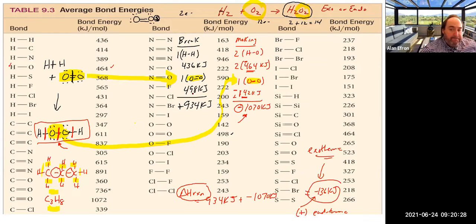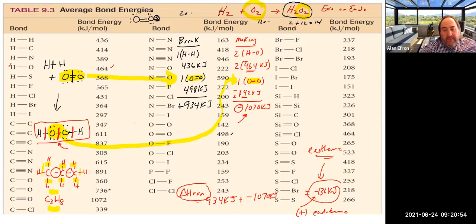And you could do that just like I did there. Either you could change the individual values that you find from the table and make, technically, any of these values negative in the making process, or use them as positive values, but just make the overall answer negative for the making at the end, because that process is exothermic.